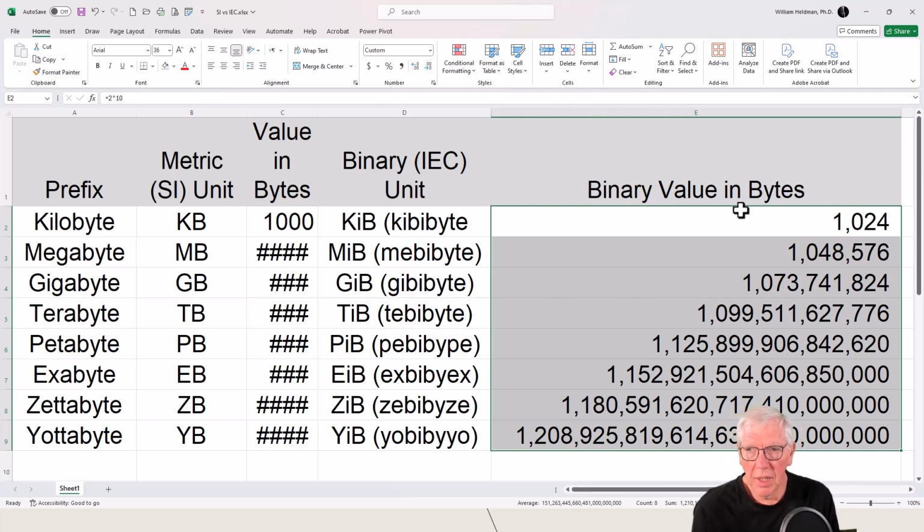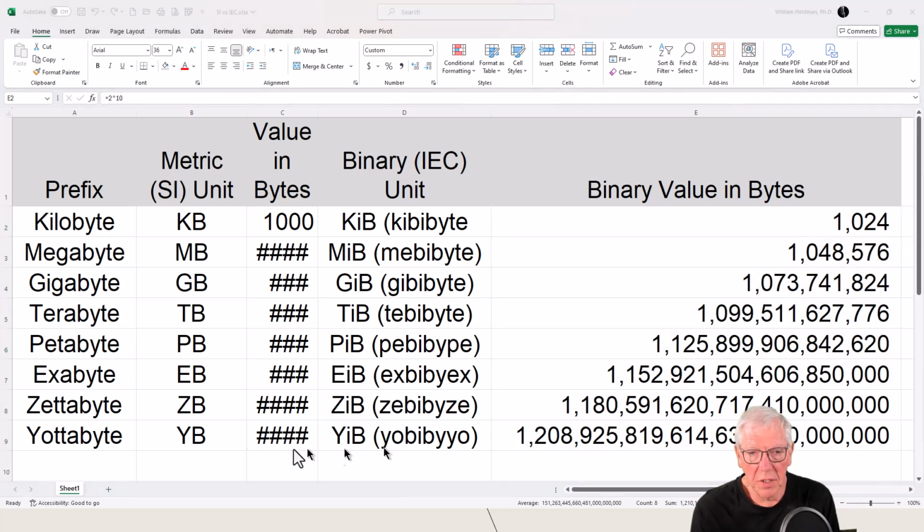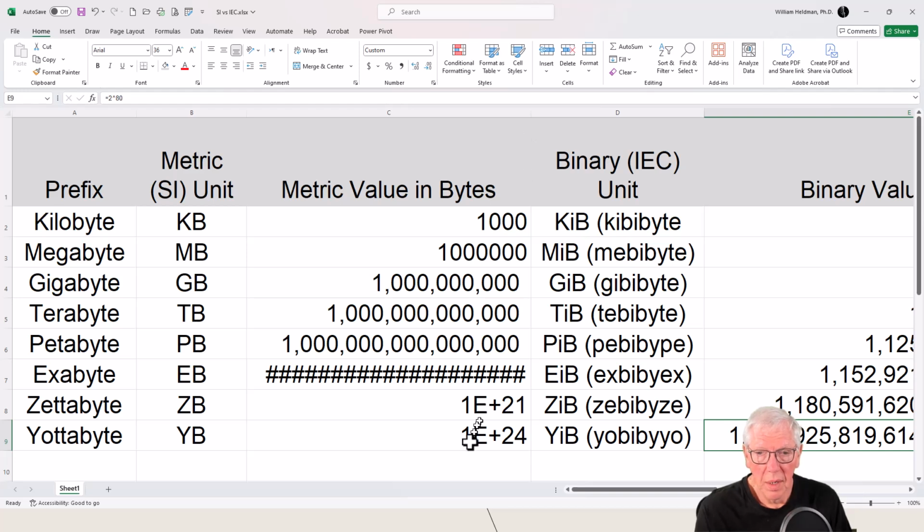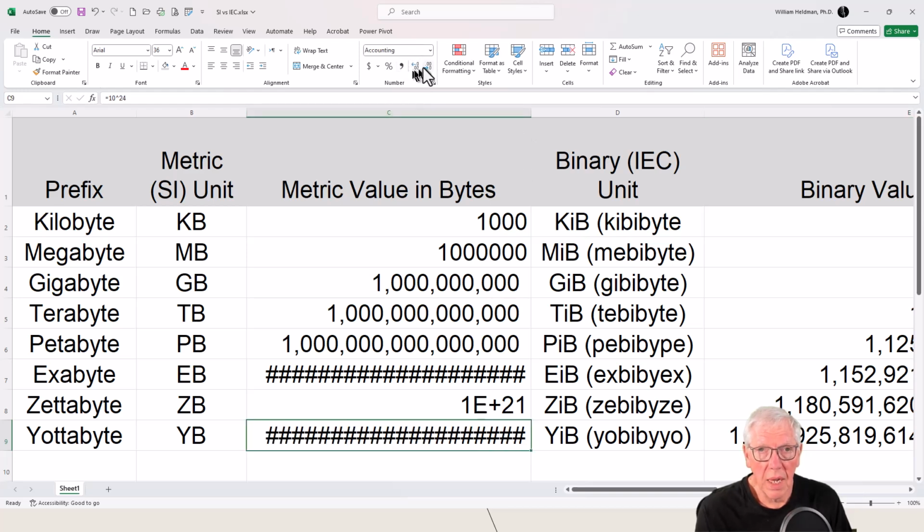Now look, here's the thing. When you're looking at this in IEC fashion, this is a dramatically bigger number than this number over here. Let me show you this number real quick so we can see it. There we go, and I will make this happen this way as well. I'm going to pause the movie and put the two columns together.